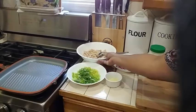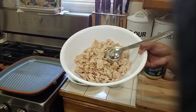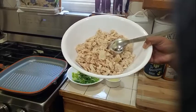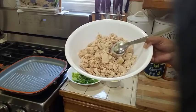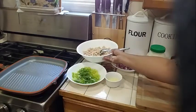In my bowl over here I have 4 cans of tuna fish that I drained. The tuna fish was in water, so I drained all the water from my tuna fish. And this is wild caught tuna fish, non-GMO. You could use any type of tuna fish you like, but this is what I have today.